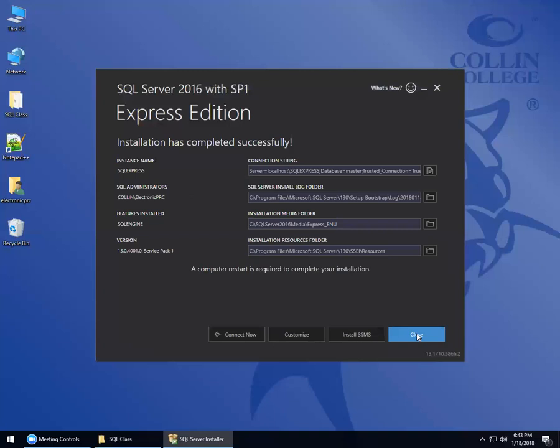And I'm going to put that on hold here and go back to my screen. Make a note of what we say is your instance name. It will probably be SQL Express. That is the default. If you have another one in there, you can have more than one instance. Then it would be SQL Express 1.